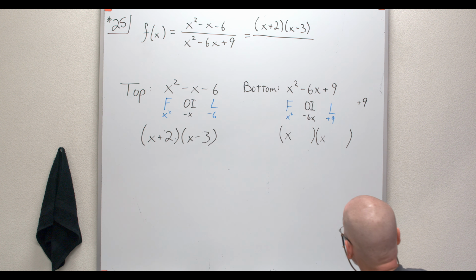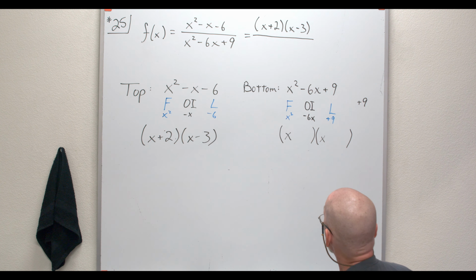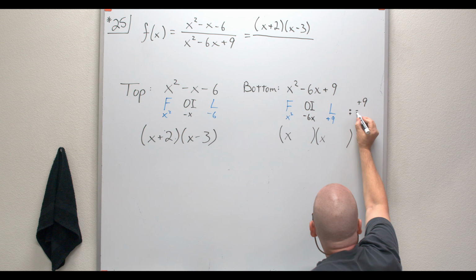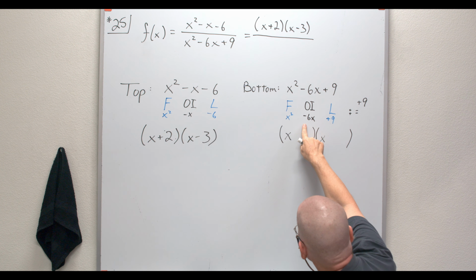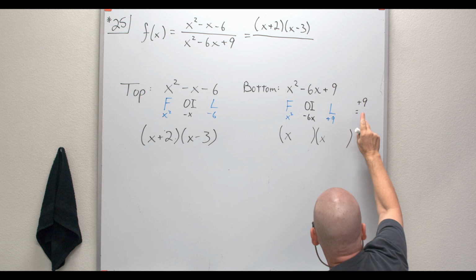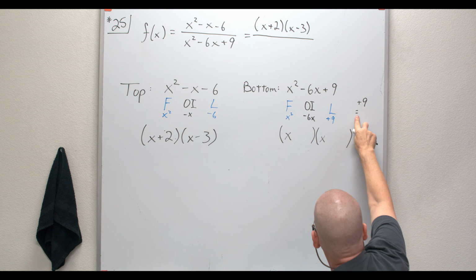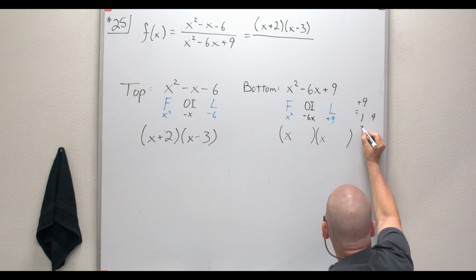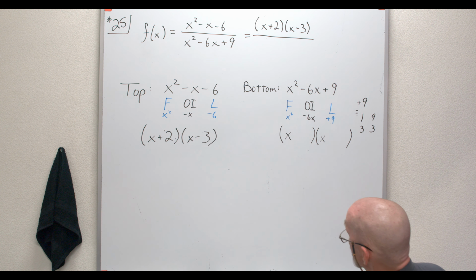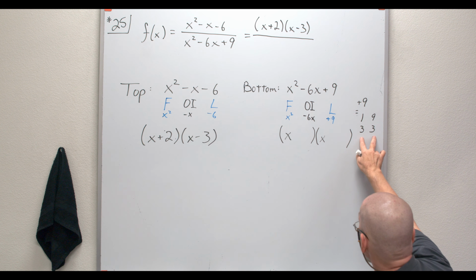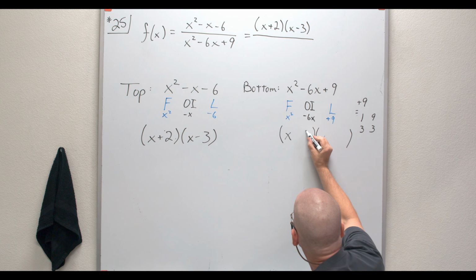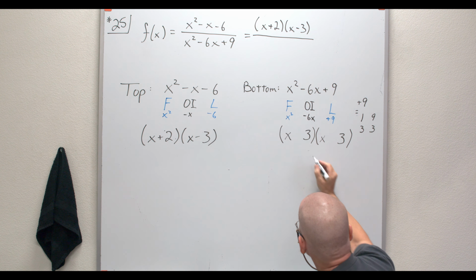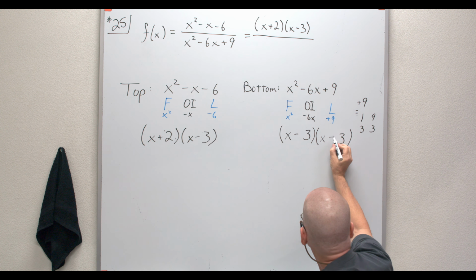Both of my signs have to be the same. It's either got to be both positives or both negatives. And if I think ahead about this, I know I'm looking to get to a negative, so it just kind of makes sense that I'm going to have both negatives. It's not an equal sign, it's a negative times a negative. But I can multiply a 1 and a 9 together, or a 3 and a 3 together. We're going to choose the numbers that are close together. We're going to choose the 3 and the 3. And if I'm looking to get to a positive 9, maybe it's those.